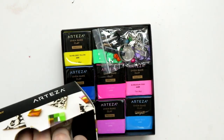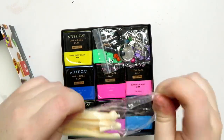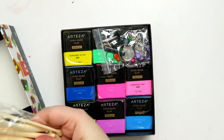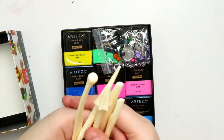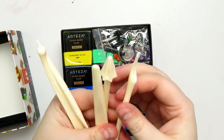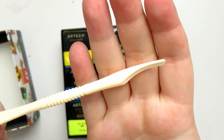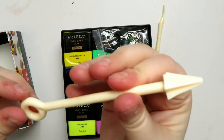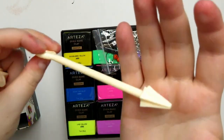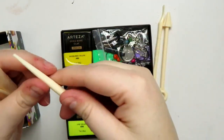There's a lot of stuff inside. Okay. So the first thing attached to the lid are these little tools, and I'm glad they include these because I don't have any tools. So we've got some really funky looking ones. We've got this like scooper. We've got, this looks like a ninja tool, but it's like this little pokey device. I don't know what most of these are for.